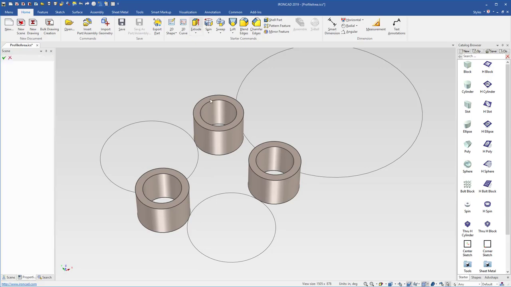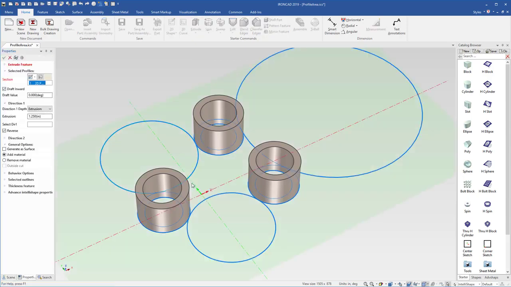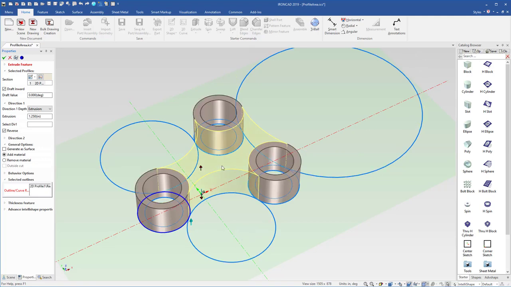So we'll go into our extrude command, and we'll add this to our existing part. And again, we'll select our profile. And in this case, in our regions, or our select outlines, we'll select a region versus selecting the actual curves. So in this case, we'll go ahead and select in here, and we'll define that full region that we want to use. You couldn't select the curves because they're not trimmed, so it would define this entire circle. So this is where the region curve selection comes in handy.